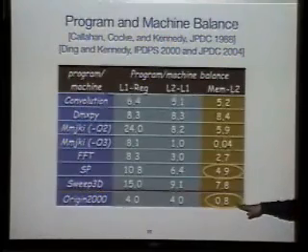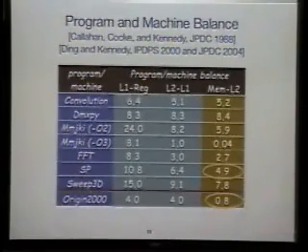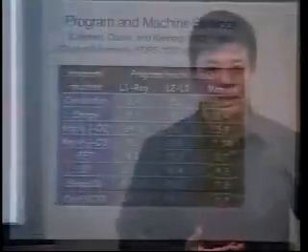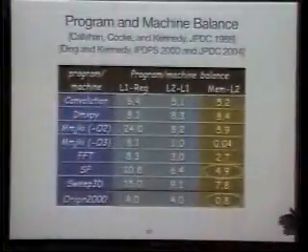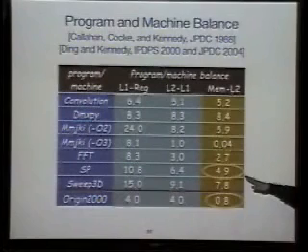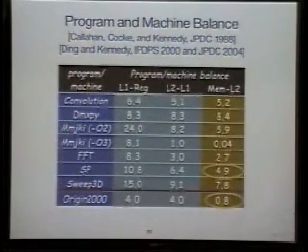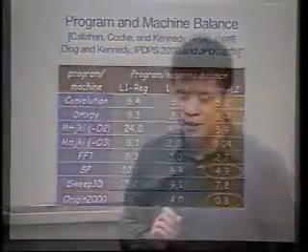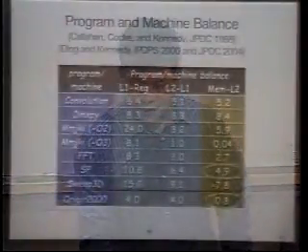And then here shows the machine balance, which is the supply. At peak performance, the machine at the time, this SGI machine, can supply 0.8 byte per operation. Comparing demand and supply, we see that it's a factor of 6 difference. So because of the cache misses and the insufficient bandwidth, this program at most can have 16% of CPU utilization on average. So just because of the bandwidth constraint, it's a fundamental constraint.